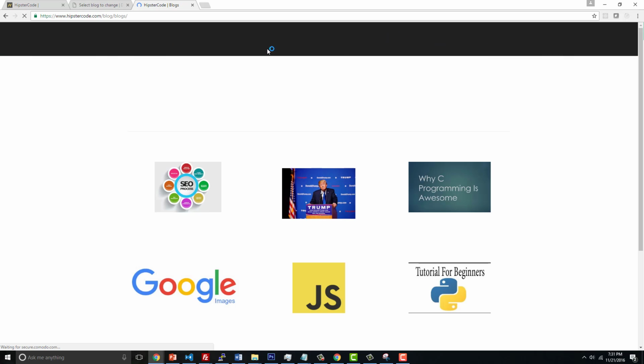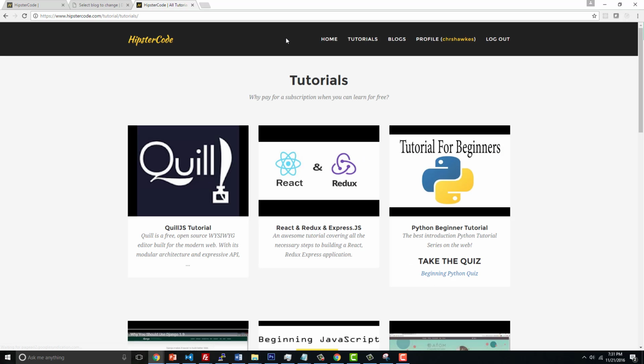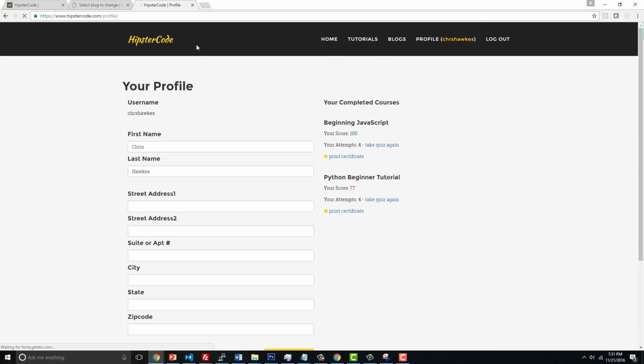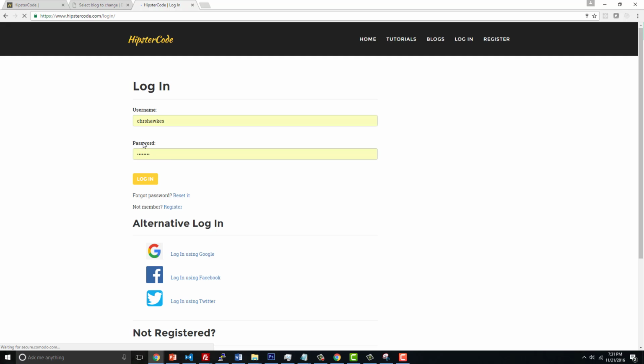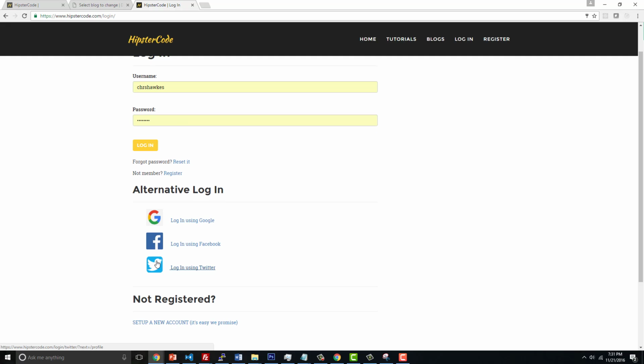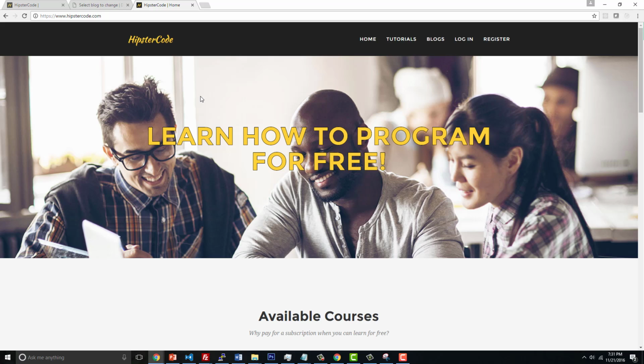So anyway, I chose Hipster Code to be written in Python because of the security, because I needed to do a lot of things. I mean, I have a situation where I have people that can log in and out of the site. I have logins through social media platforms, like you can log in through each one of these major social networks, or you can just simply set up your own username and password. So there's a lot of things that I wanted to do that Django provides out of the box.